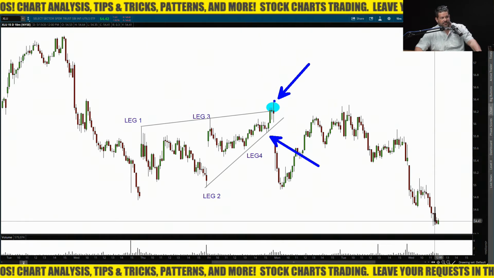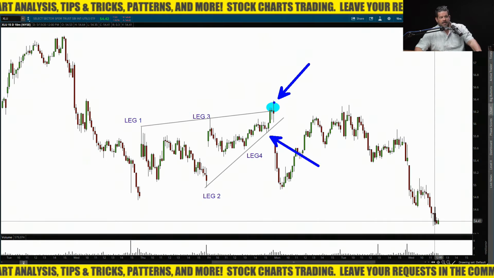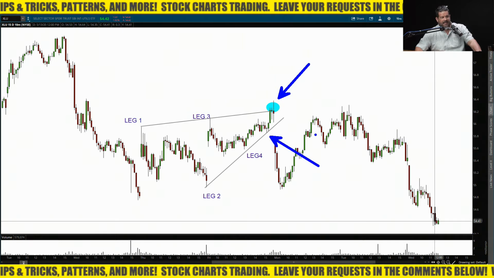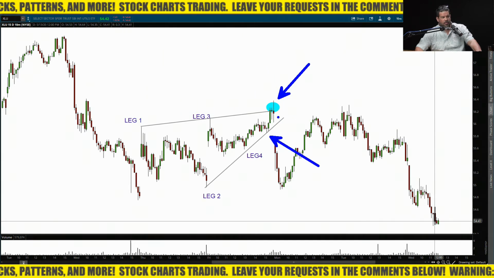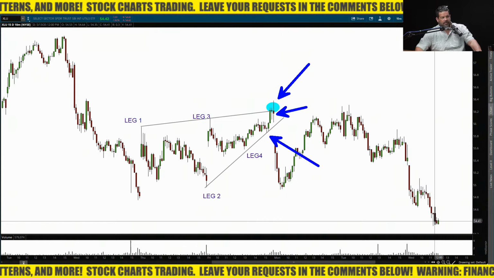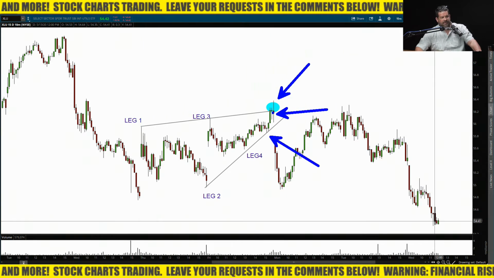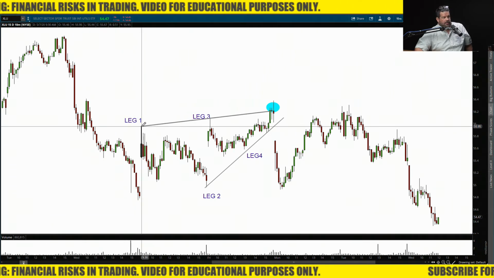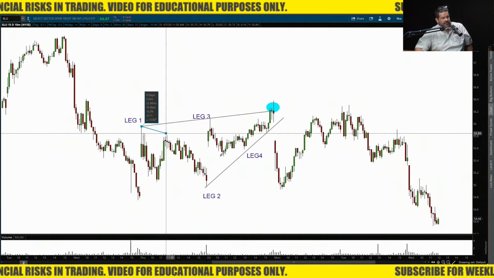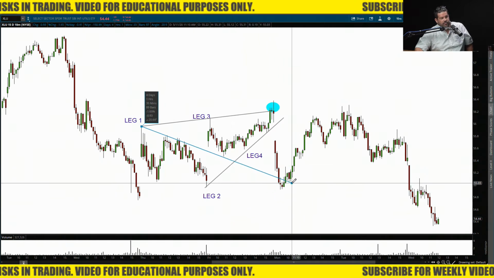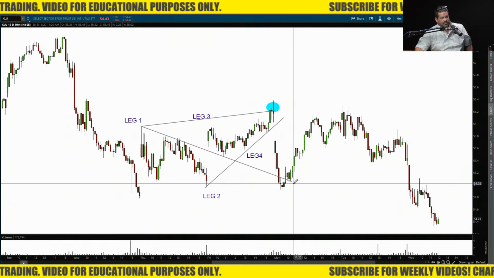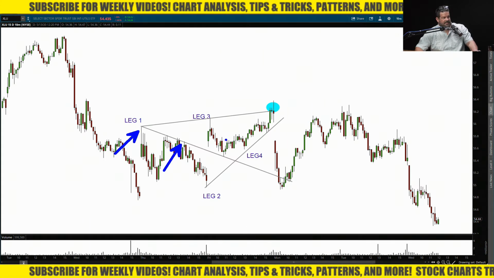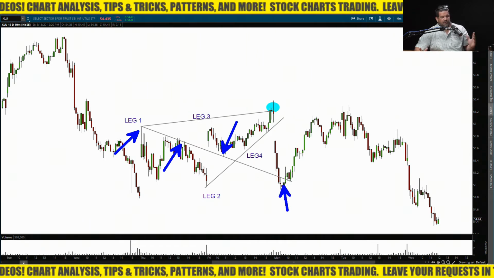Now, you can either enter somewhere up here in no man's land, but I've seen price take off a little bit and come up to higher highs and then come back down. Or if you're a little bit more conservative, you can wait until it breaks back below that resistance line right here, and enter into the trade. You take leg 1 over to the bottom of leg 4, and you bring that support and resistance level to your target area. Resistance, support gives you new support, which is your target.